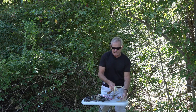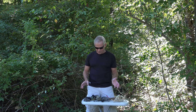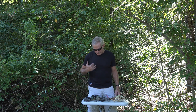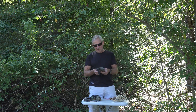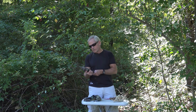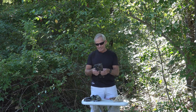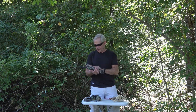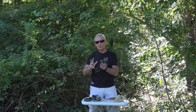Keep rattling very subtle if you're hunting in a pressured area where there's not a lot of monster bucks. Now, these are some bags I've had over the years — four different bags here. Three of them, in my opinion, suck. This is the one I use, but I want to show you the difference. This first one is a Night Inhale but a different kind — it's full of plastic sticks or pegs, and there are a lot of them. When you move it around, there's just too much clatter.